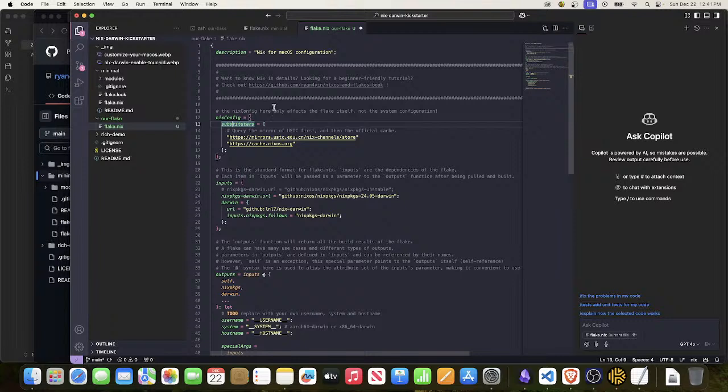I guess if I just were to read his comments, I could see that he's checking ustc.edu before he goes to nixos.org. I'm not sure why. I'm going to get rid of it and just go with that because I don't know what the reasoning is. And I'll try to do some research later tonight.